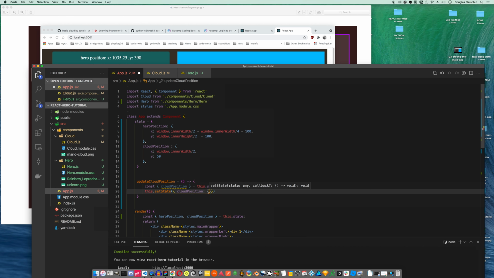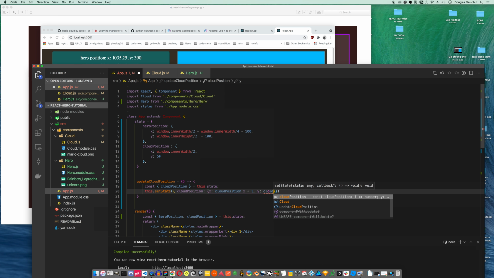and we'll set that equal to an object. x will be cloudPosition.x plus 1. And y is going to be cloudPosition.y.